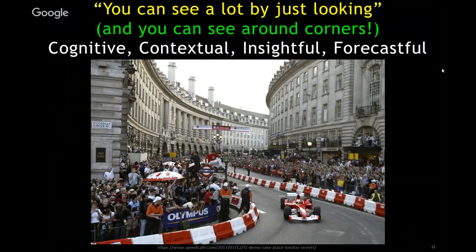But another driver took the corner more slowly and more widely and completely avoided the crash and ended up winning the race. And so at the end of the race, he was being congratulated for his brilliant skills as a driver, how he avoided the crash, and how wonderful and fantastic he was. He won the race because of his brilliant skills. And the driver is just shaking his head.